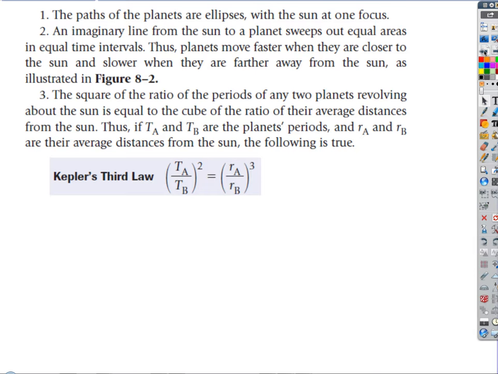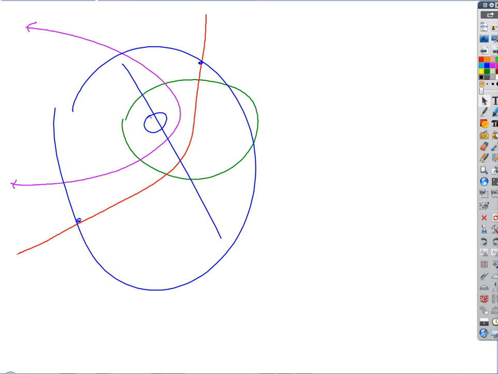But when you're close to the object, when you're zinging by it, then they're not very long sectors, and you have to carve out a lot of angle to make up that extra area, right? And we saw that in action. The only one that's really quantitative, though, that we can really use is the third one, which tells us the idea that the square of the ratio of the periods is equal to the cube of the ratio of the orbital distances, right, from the centers of mass of any satellites. That's useful. And we looked at a couple examples.